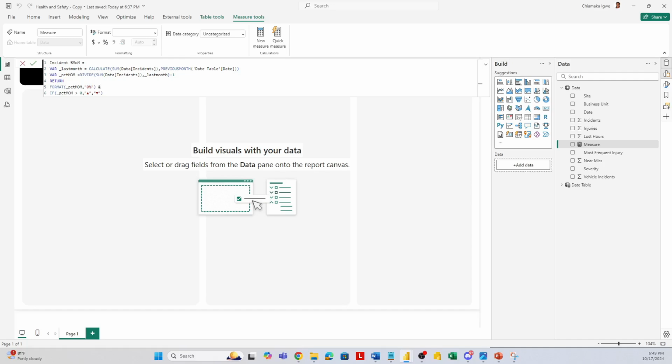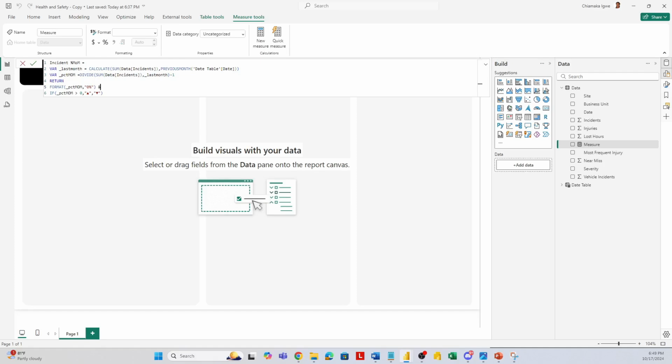Basically what this measure is doing is that we have the first variable, which is calculating the last month, which is basically the sum of the incidents at this present time. And we're using the previous month function to get the previous month before the one that we are looking at. Then the next variable is percentage month on month, which is dividing the sum of incident by the last month value, then minus 1 to get a percentage.